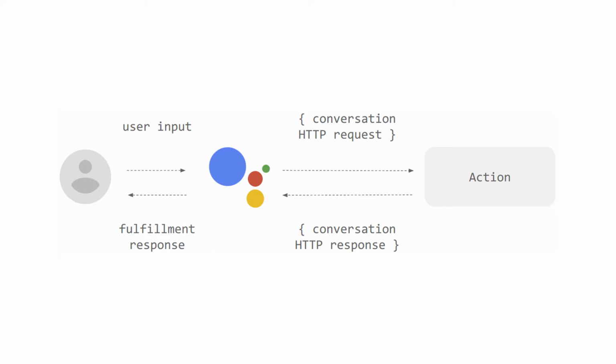Now let's see what exactly happens during a conversation. Okay, so actions are run entirely in the cloud, and every action supports a specific intent and has a corresponding fulfillment that processes the intent. So the user's device sends the user's utterances to the Google Assistant, which routes it to your fulfillment service via HTTP post requests, right? Your fulfillment service is the code essentially that will process your request and send back a response. So yeah, your fulfillment figures out a relevant response and sends that back to the system, which ultimately returns it to the user.